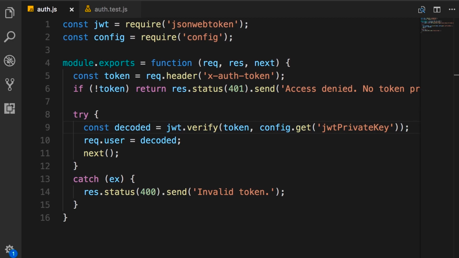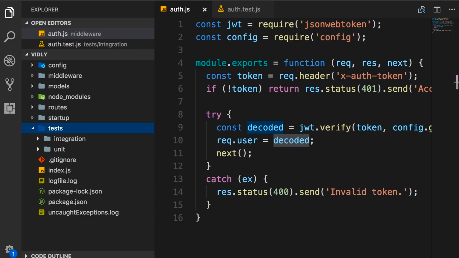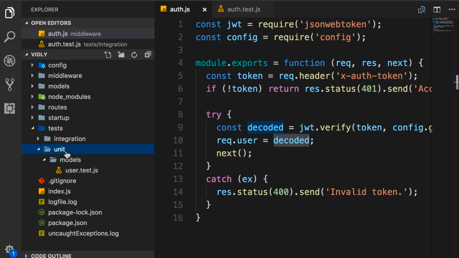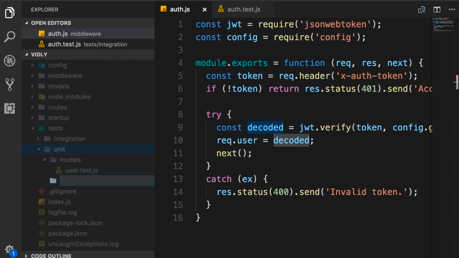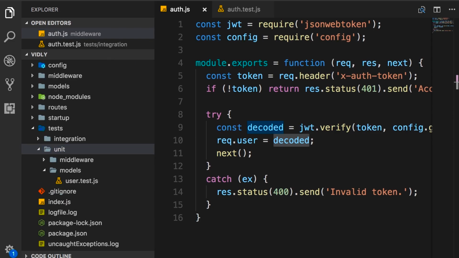So let's go ahead and write a unit test for this function to make sure that if the client sends a valid JSON Web Token, request.user will be populated with the payload of the JSON Web Token. So here our test folder. This time we're going to go to our unit tests folder, add a new folder. Let's call that middleware.